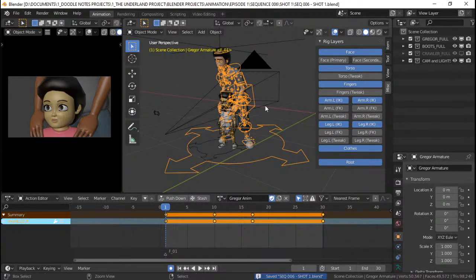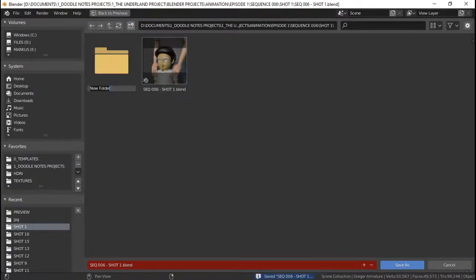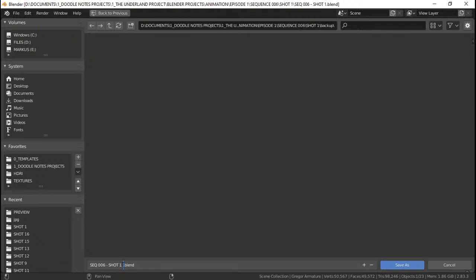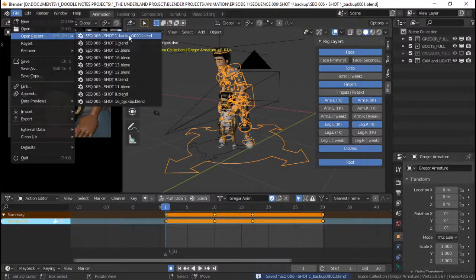But before that, I'm actually going to save a backup, because before deleting stuff from your blend file, you have to save a backup so that if you make a mistake, you're not going to accidentally delete the whole animation and have to start over again, which happened to me a couple of times actually. So I save a backup so I can get that animation data whenever I need it. And I'm gonna go back to the original file now. We're not gonna be editing the backup file.